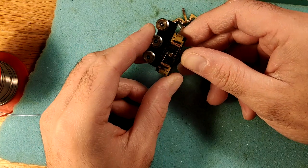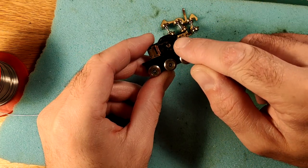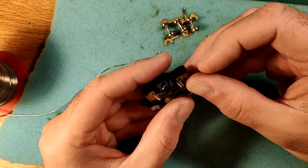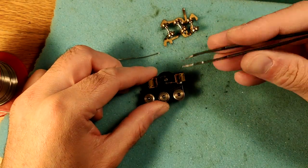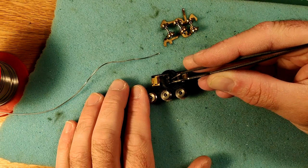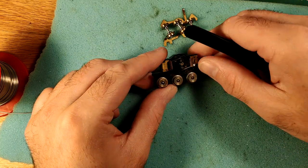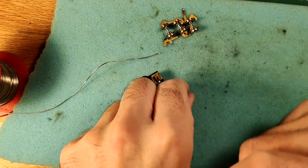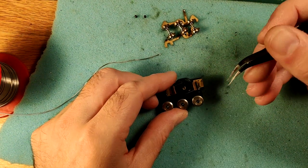Now the first thing you want to do here is you'll see that there's these kind of springs. These are sprung to hold the brushes in. So what I'm going to do here, it is quite tricky this, is lift this off to one side, and that one as well. And I'm going to tip it up, and there's two brushes there, and they should fall out. Yeah, those two there. Now those need cleaning, because there'll be some graphite or carbon buildup on them.